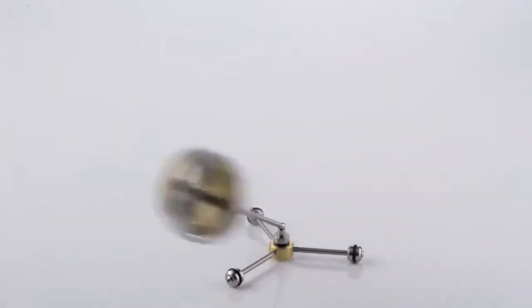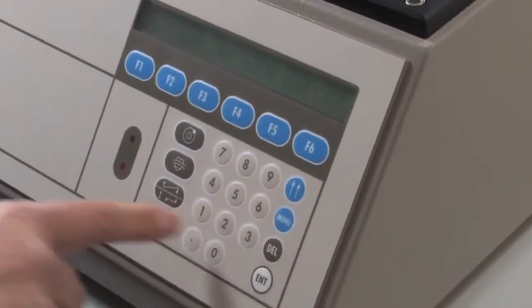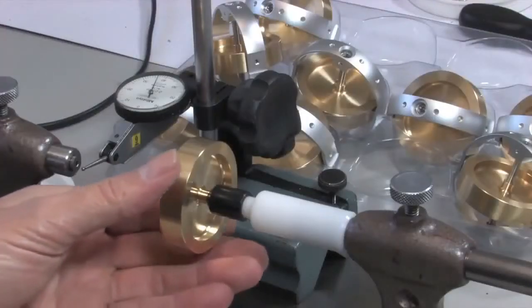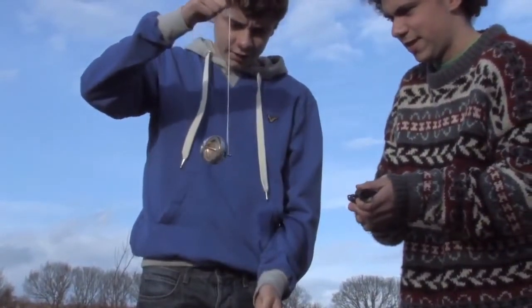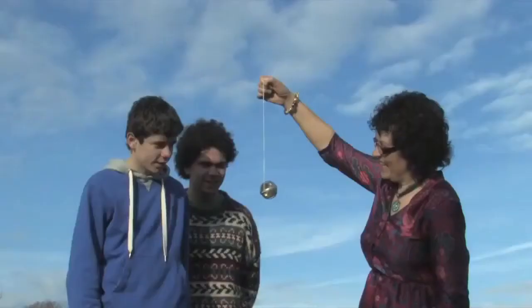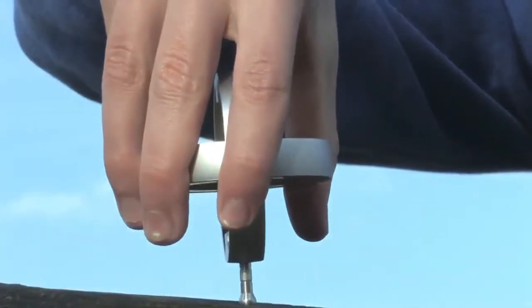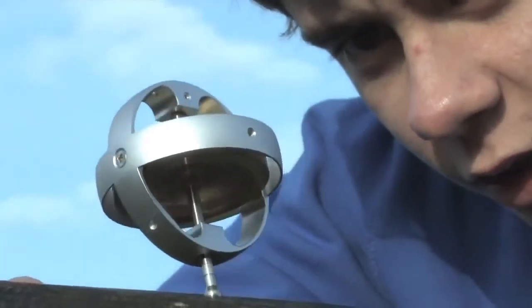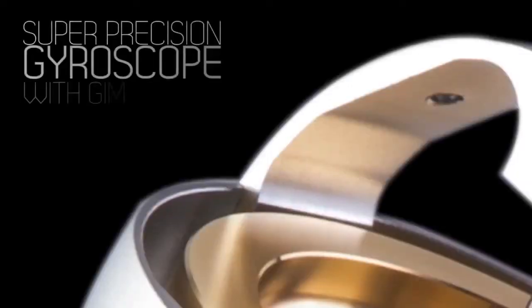It will provide hours of amusement and learning by showing just how gyroscopic forces affect our daily lives. Today, they can be found in aircraft, satellites, and many other guidance systems. Made from solid brass, aircraft-grade aluminium, and stainless steel, all of the components are precisely manufactured with state-of-the-art machines. We use some of the most accurate equipment available to detect the slightest imbalance. The brass rotor is dynamically balanced to within a few thousandths of a gram and assembled with ultra-low-noise bearings. This meticulous attention to detail produces a true precision instrument that will last for years. The set includes the super precision gyroscope with electric starter motor and gimbals kit, complete with manuals and storage case. Our gyroscope is ideal for schools, universities or anyone who just enjoys using well-engineered kit. It also makes a great gift for those with inquisitive minds.